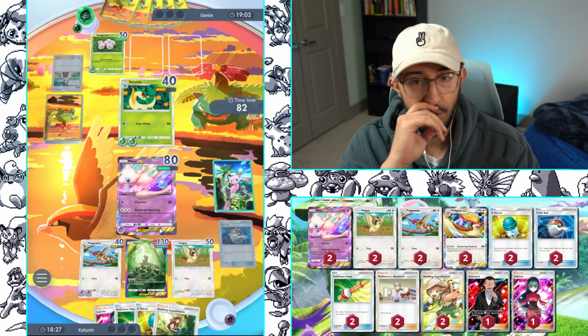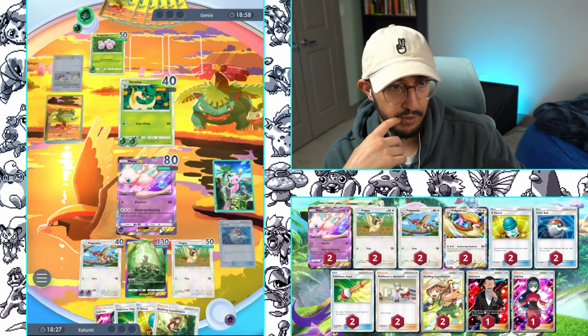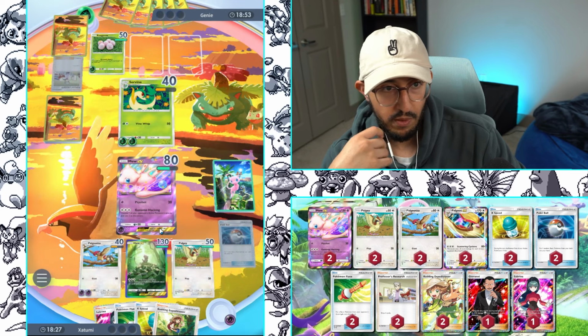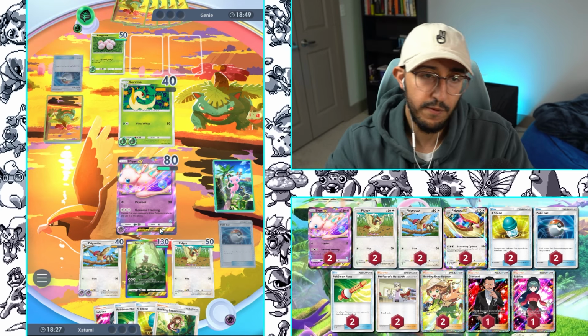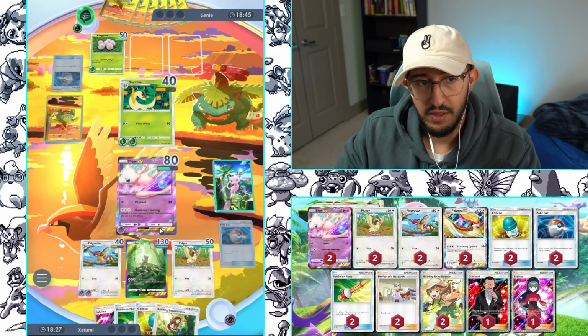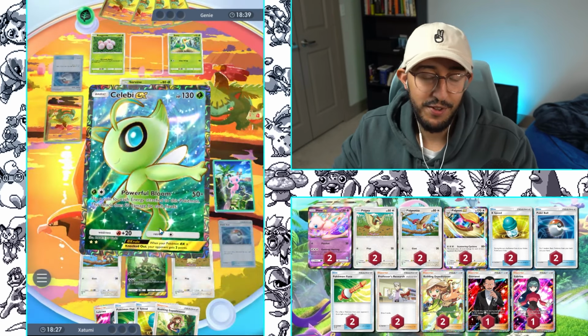Because if they have Giovanni and Superior, okay, we don't have to worry about Giovanni now because they used their only supporter for the turn. Pokeball, they're looking for a Celebi. They're looking for a Celebi. Oh, they definitely got a Celebi, dude. Unless they're running 2 eggs. No shot. No, there's their Celebi, okay.